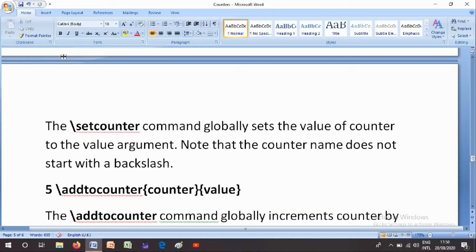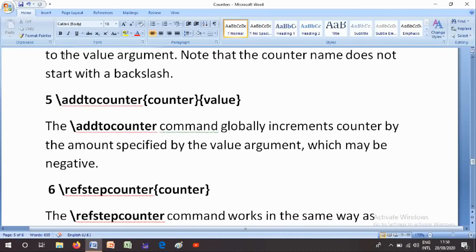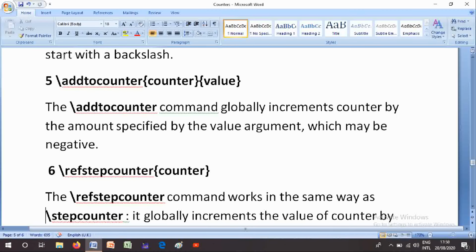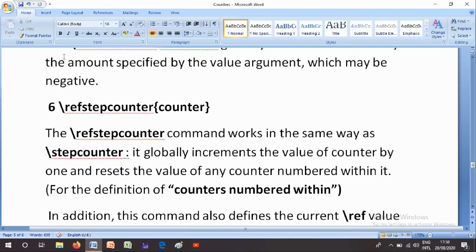Number five is \addtocounter{counter}{value}. The \addtocounter command globally increments a counter by the amount specified by the value argument, which may be negative. Number six is \refstepcounter{counter}. The \refstepcounter command works in the same way as \stepcounter: it globally increments the value of the counter by 1 and resets the value of any counter numbered within it.